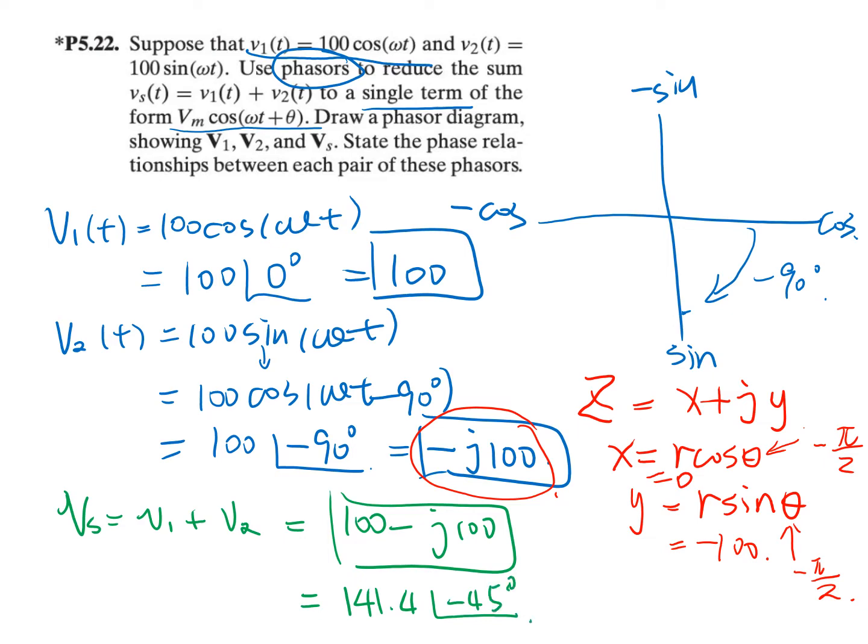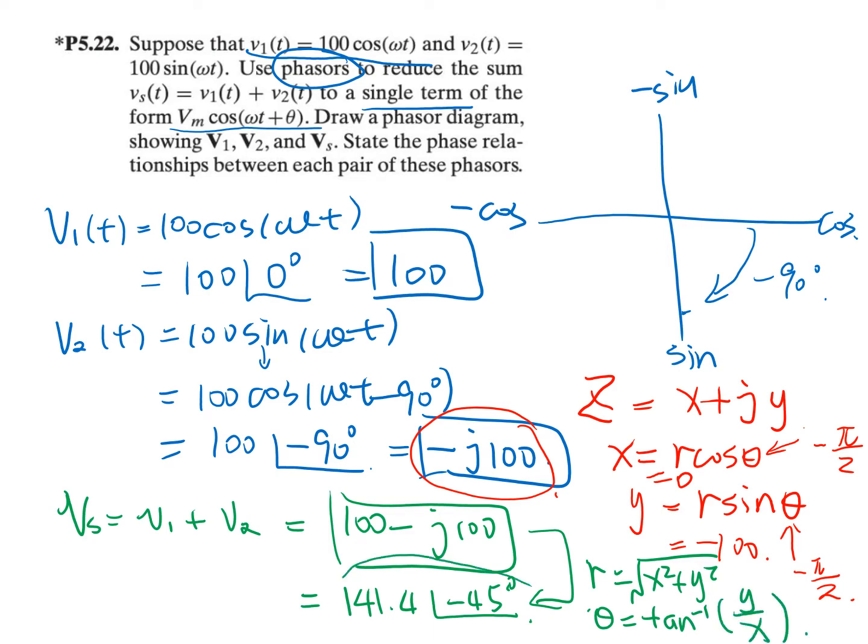Well, so how can we do this? When we are converting the rectangular form into the polar form, we can also use some formulas to find r and theta. To find r, we can use the formula r is equal to the root of x squared plus y squared. And theta is the arctangent of y over x, so that you can find this value.